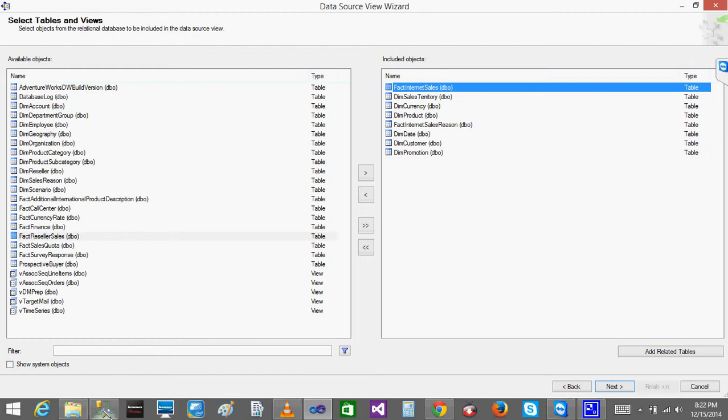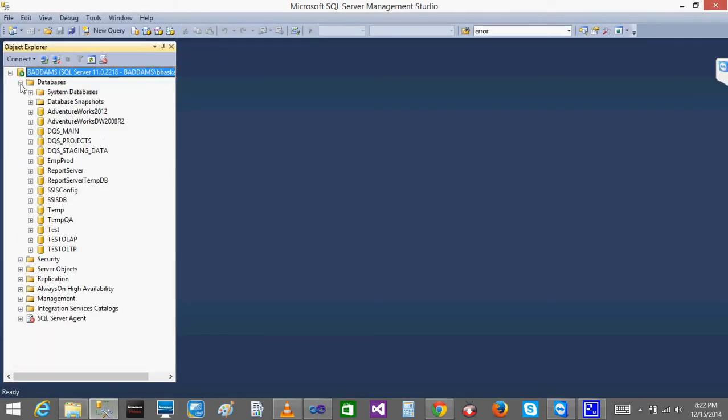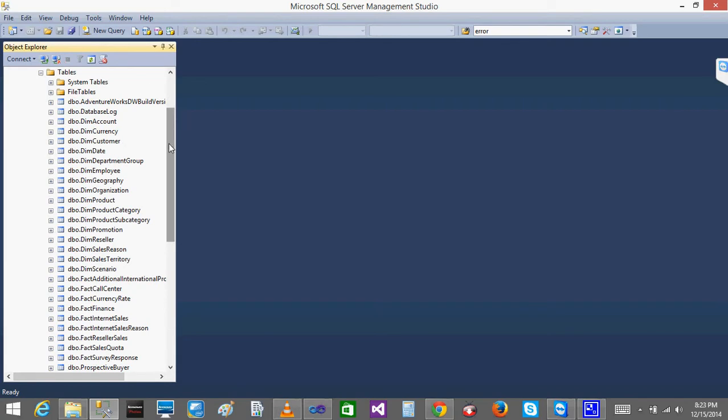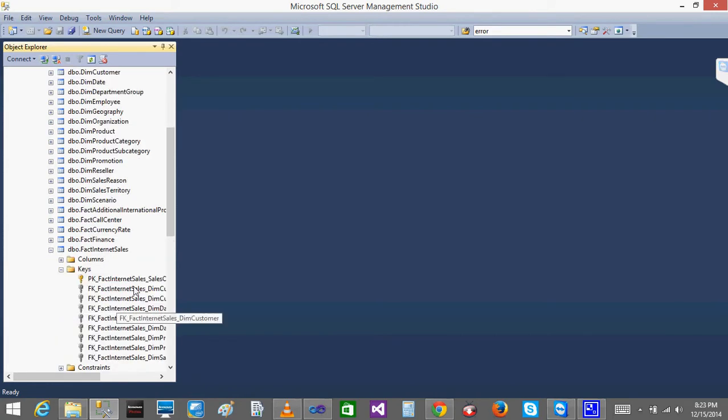Fact Internet Sales, right? I'll just click on this database, AdventureWorks 2012, Fact Internet Sales. When I expand this keys, see, there are many foreign key relationships at the bottom. Okay, FK underscore. There are all the foreign key relationships.